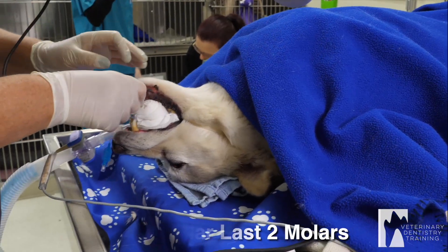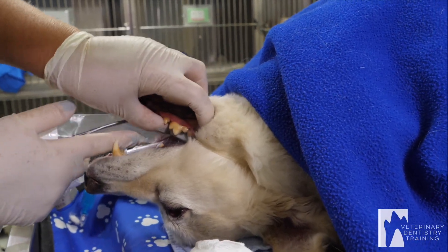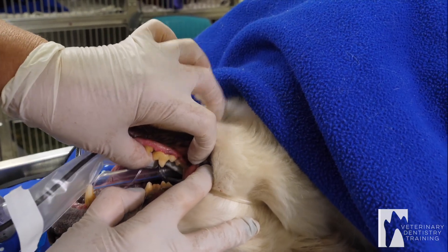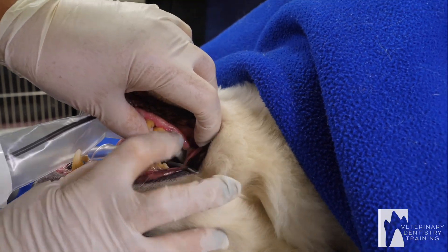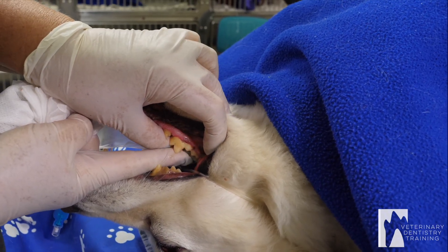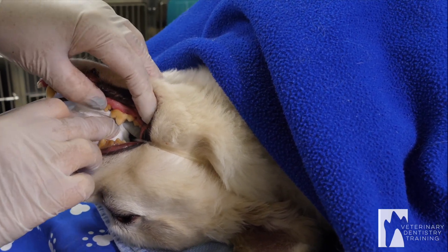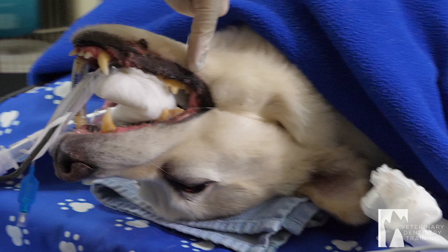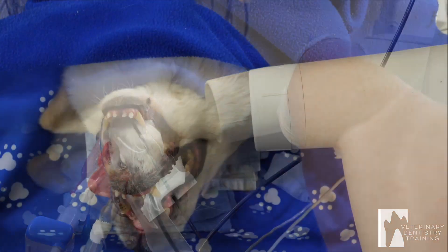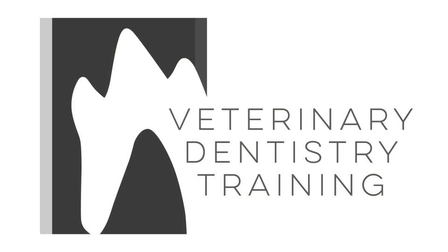Now I'm going to do the back teeth. Make sure your mouth gag is in for this, because if they get light and bite down your fingers are going to get hurt — not to mention the sensor is $8,000. Bring it back as far as you can go, and then from the outside I push down so that sensor is sticking up past that last molar. I put pressure on the front corner so the sensor is sticking out, then take my gauze and put it in the front corner. I center on the last molar parallel, but then come back and tilt forward still centering on that last molar — it's actually a peace sign from above. X-ray.